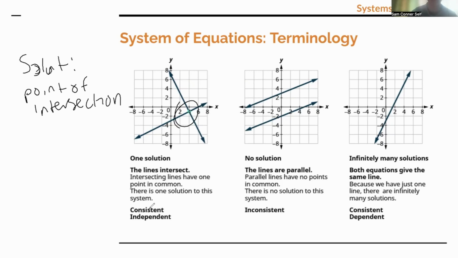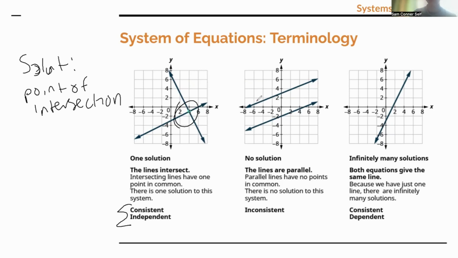With this type of line, it's important to remember the vocabulary for it because the SAT loves to use it. They will call it consistent and independent lines in word problems. Or they will give you a set and say, oh, this set is consistent and independent, and ask you something about the number of solutions or what the solutions might look like. But of course, there are two other possible types of solutions for systems of equations.